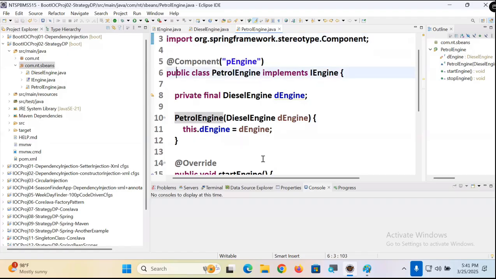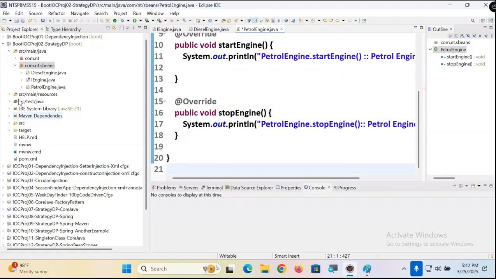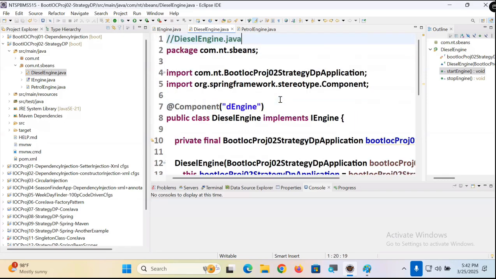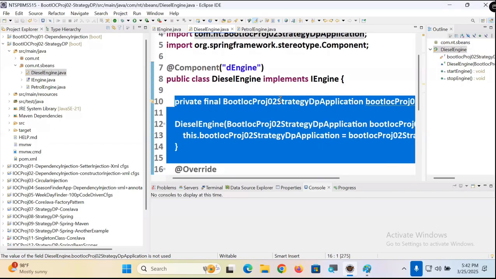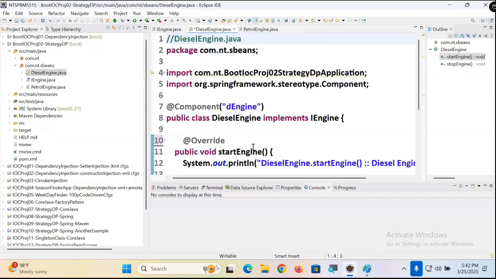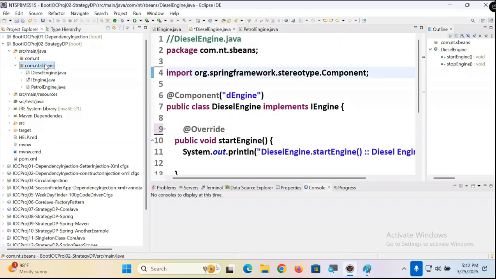Oh no, why has the diesel engine come here? Why is this doing this stupid work? That's wrong. I don't know why it is behaving like this. Why has this code come over here, diesel engine? I think something is going wrong here, guys. I think the IDE is having a problem. Yesterday also the same thing happened, no? Shortcut is giving some problem, right? We need to be careful. Yesterday also we faced this problem. Okay, let it be, guys. Next one.